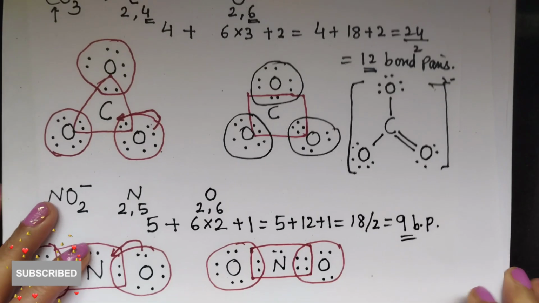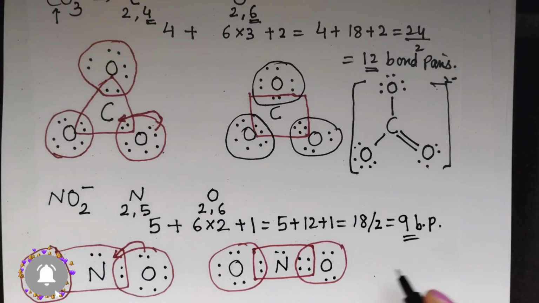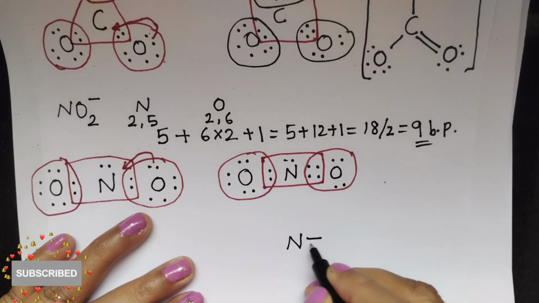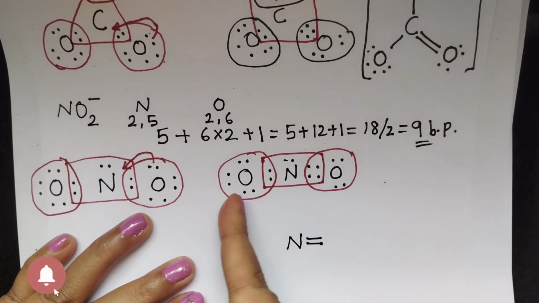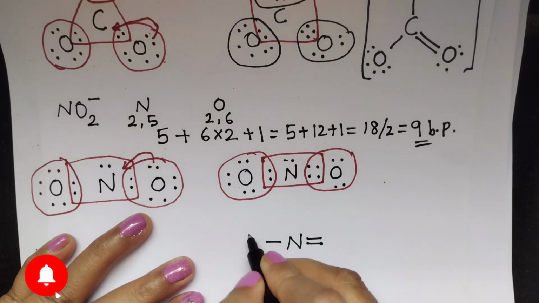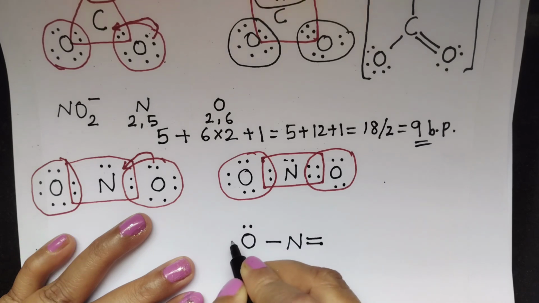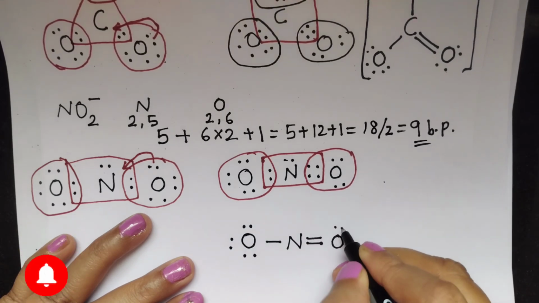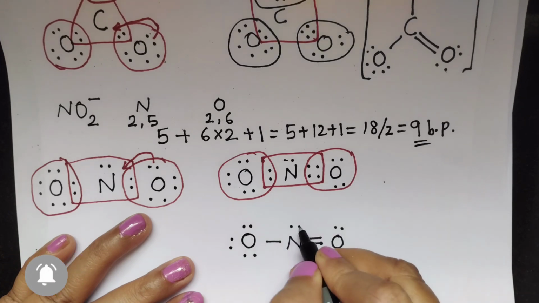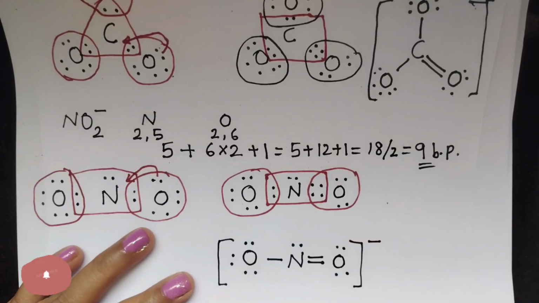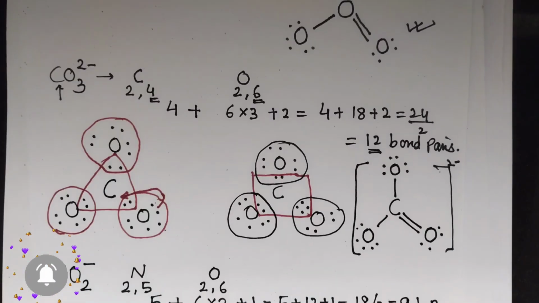Right, students? Now let us see the structure. What will be the structure? The structure will be nitrogen. On this end it will be a double bond. If you have shifted the pair from this end, you will get a double bond on this end and a single bond on this side. So this is the structure. So you will have 1, 2, 3, 4, 5, 6 electrons here, the other oxygen in this way, and one lone pair on this nitrogen and a negative charge. I hope you have understood how to draw the Lewis structure.